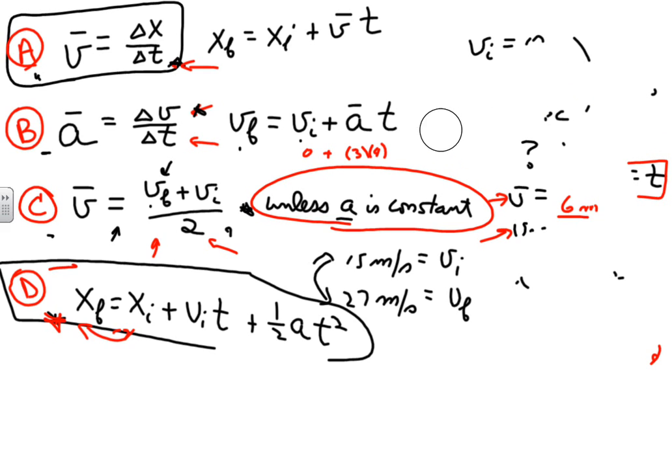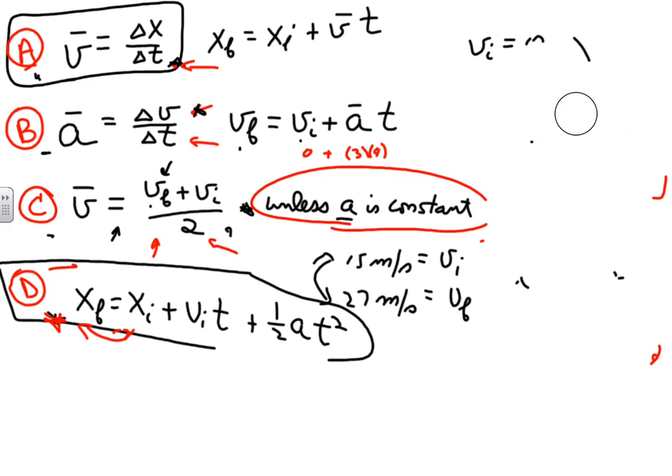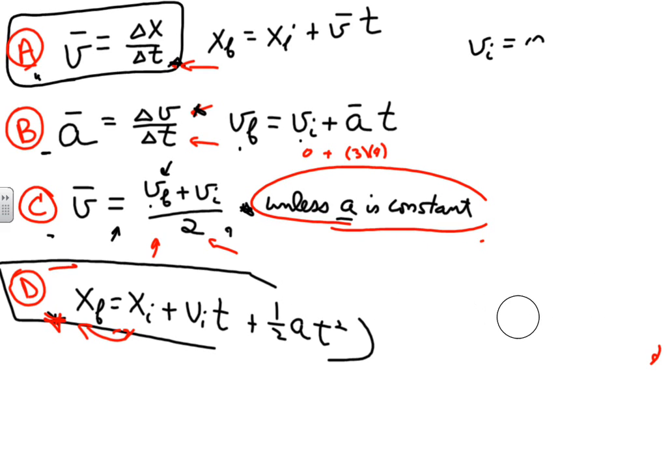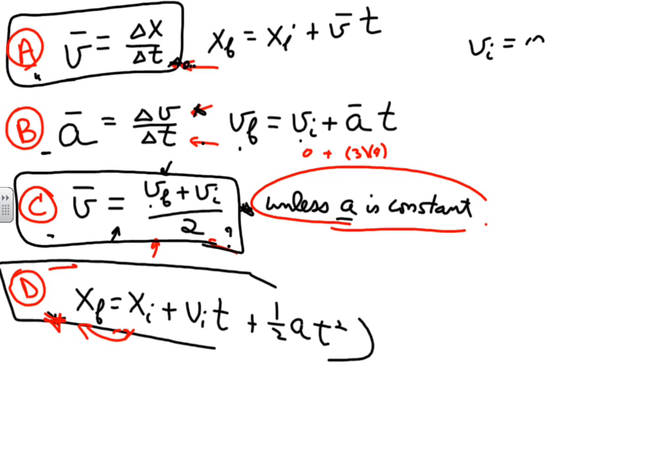So let me show you why they came up with yet another equation. It seems like people who learn this stuff get a little overwhelmed because they got all these equations. But I'm trying to make it so it's very manageable for you. Let me explain what I did. First one's the definition of an average speed. Second one's the definition of average acceleration. And the third one is the definition of an average anything. Those are the only ones you need.